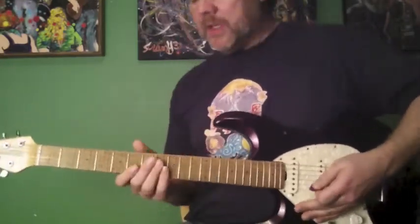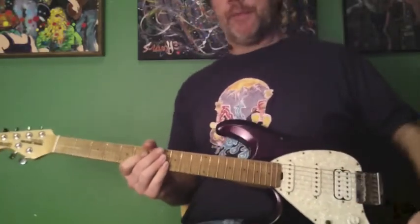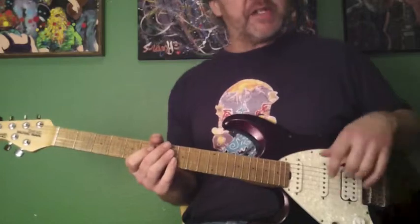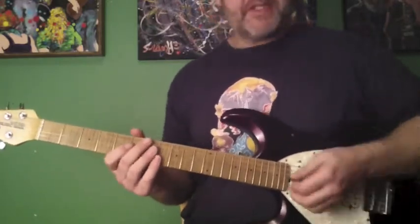There's this really cool lick that kind of launches the solo section. It's a whole tone scale. That may or may not be something you're familiar with. It's an odd sounding scale, but it sounds really cool in this context. Here's the lick played slowly.